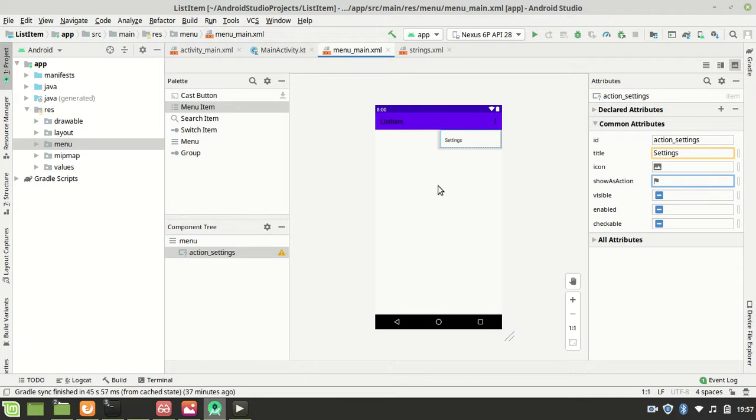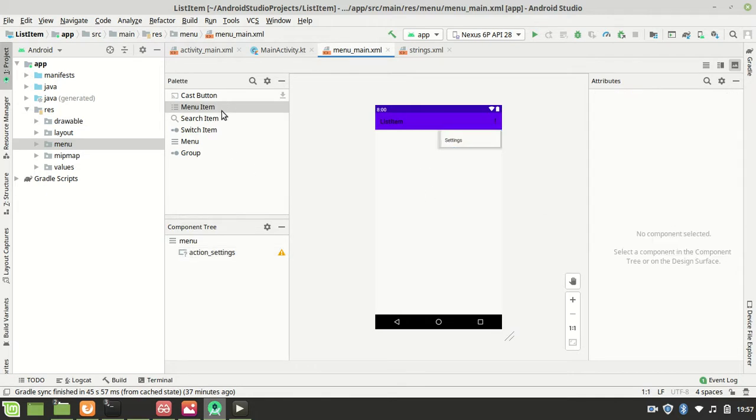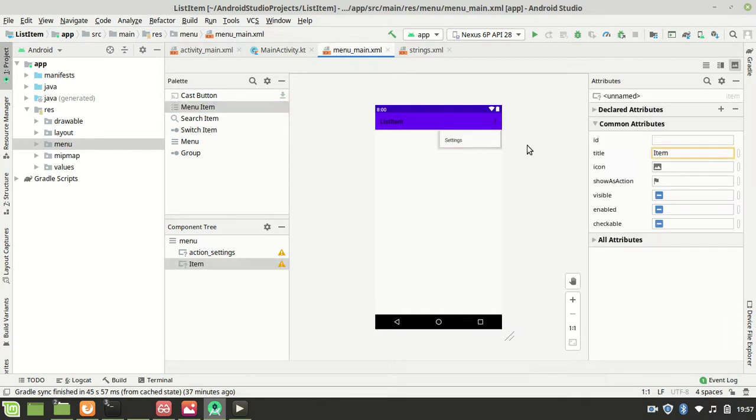Then we can pick our next item. We pick our next menu item, we just drag and drop here. For the next item, when you click on that, we can put the next item as maybe action, then you can say maybe send, that's the ID.